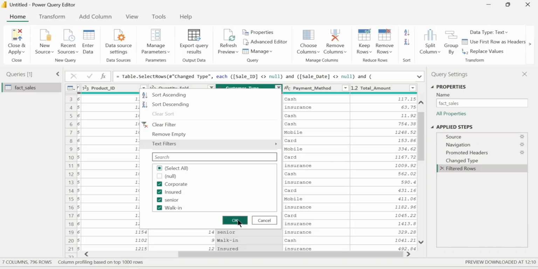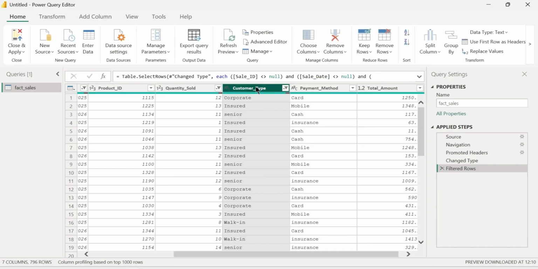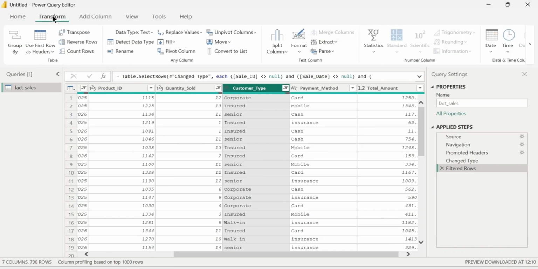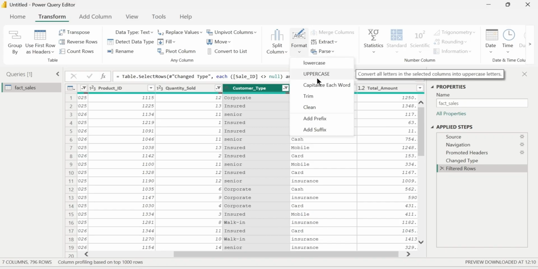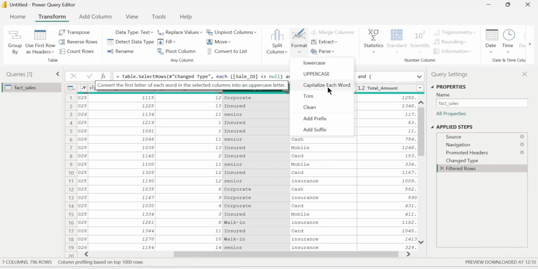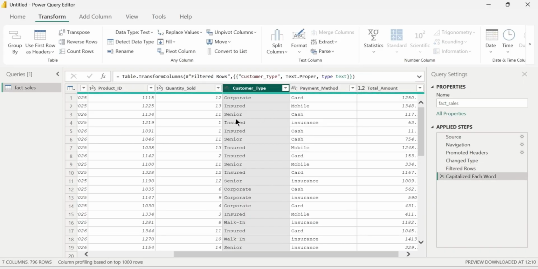So what you have to do is to select the whole of that column like that, then get yourself into the transform tab there. Then inside the transform tab, we have basically what you call the format. You hit on the format there, the down arrow, then you have what you call capitalize each word. So this is basically the proper case. So capitalize each word. So just like that, and now you can check that we have senior in capital S. So it has been capitalized. So capitalize each word is basically the proper case.